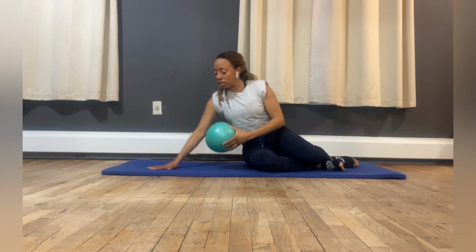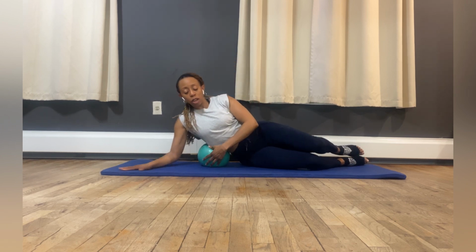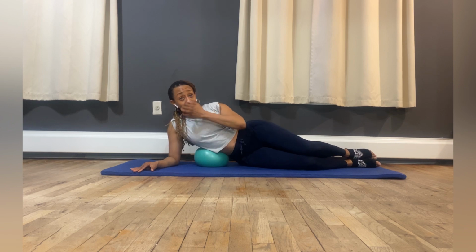So we are going to use the ball as a little bit of a tactile stimulation, let's call it. A little bit of a tactile reminder of where our obliques should be. Now, if the ball feels awkward or weird here, don't use it. Take it away. It's fine. I like it here because it helps me remember to not sink down into it.